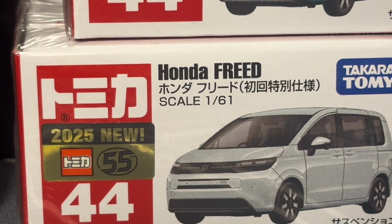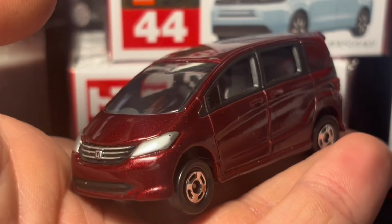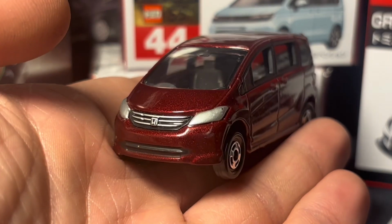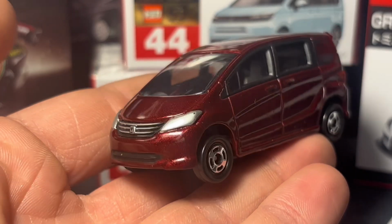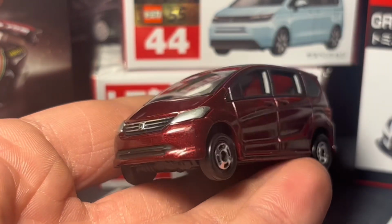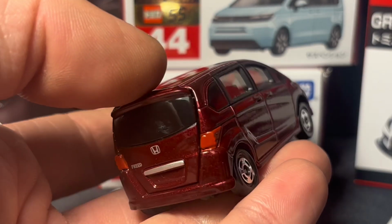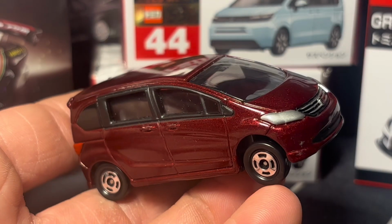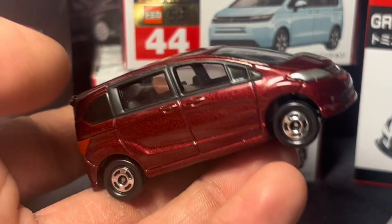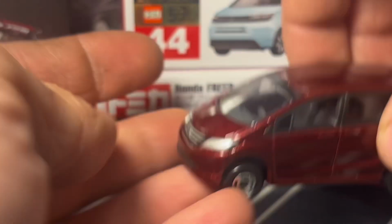So that was 2010 is when they switched to Vietnam production. This is a multi-pack release, which was Vietnam only, so there's no variants of it. The grill's a separate plastic piece, by the way, which I'm just noticing now in this review. I've owned these for a long time. I've never noticed that. But this one's, of course, from a multi-pack, a minivan multi-pack, which is weird because this is not really a minivan. I mean, it could be an MPV, but the Step Wagon's an MPV, so I don't know where this vehicle is supposed to fall in Honda's lineup. I don't even know if it's a K car.